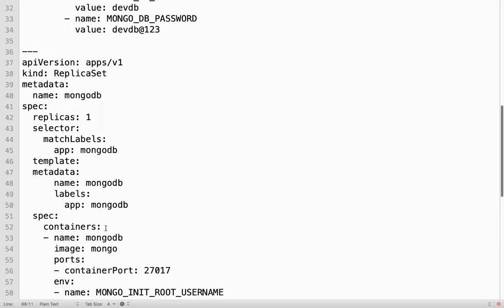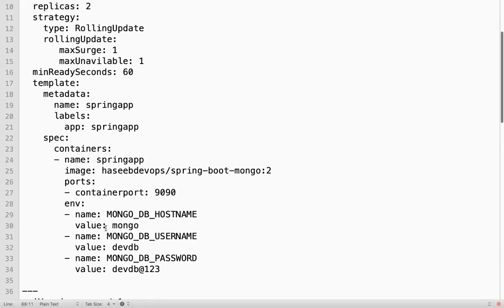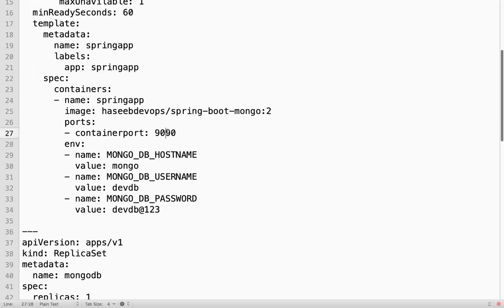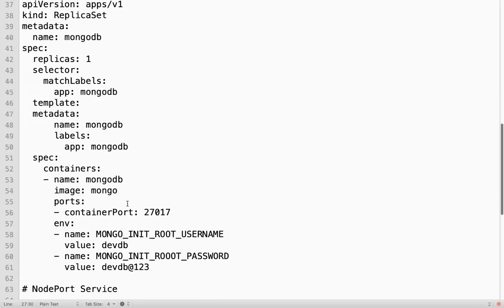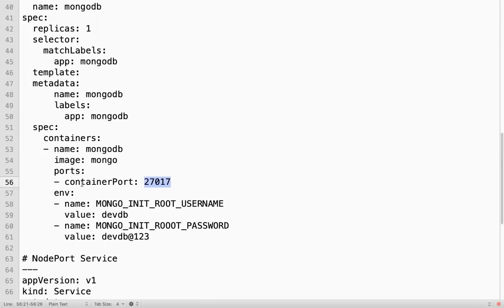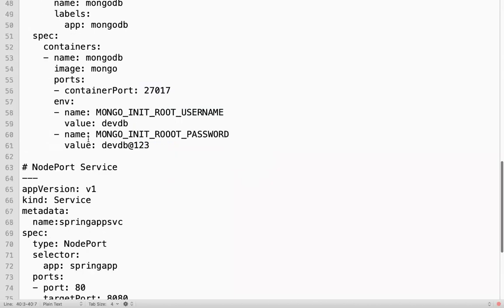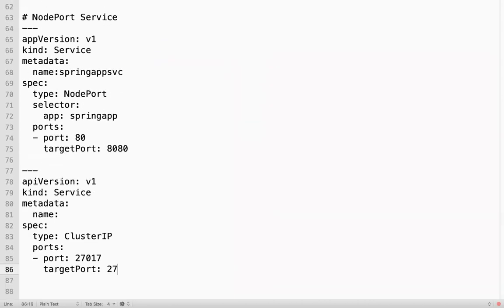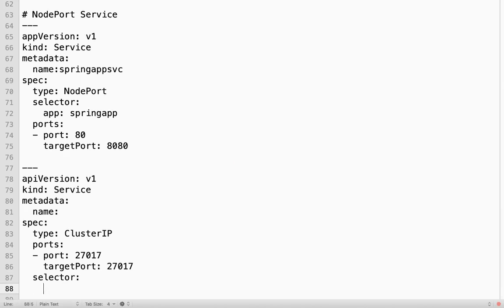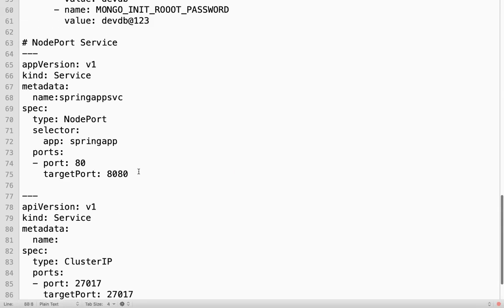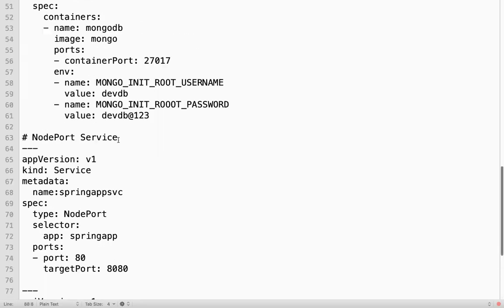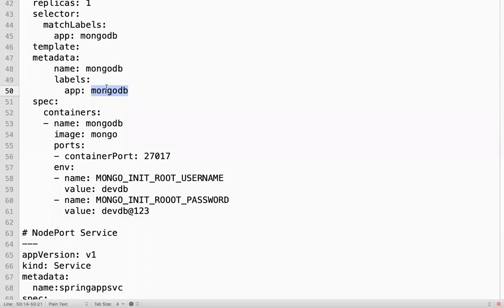Target port is 8080? I am creating a service for the database. What is the database port? Again, this is wrong, 8080. What is the target port for database? I am creating a service for the database: 27017. And selector app, whatever you have given, MongoDB.